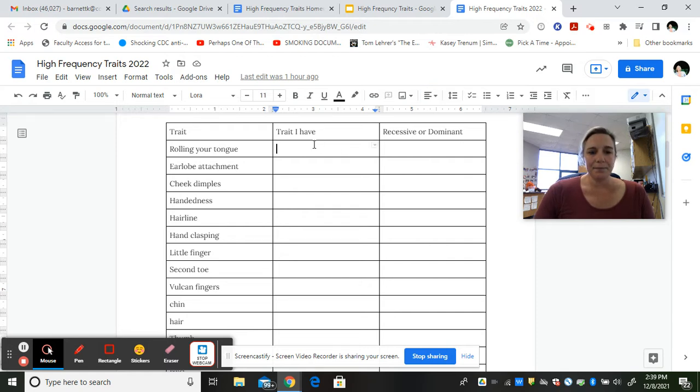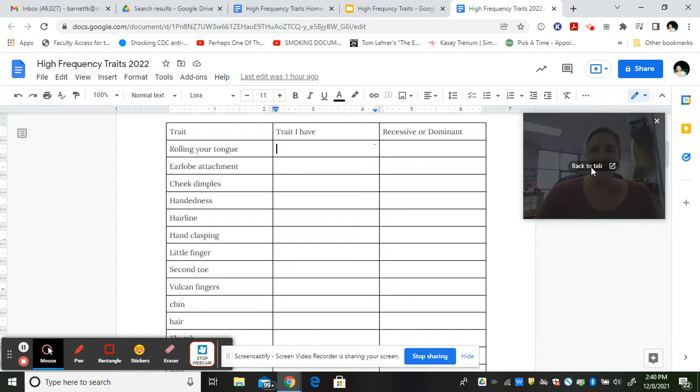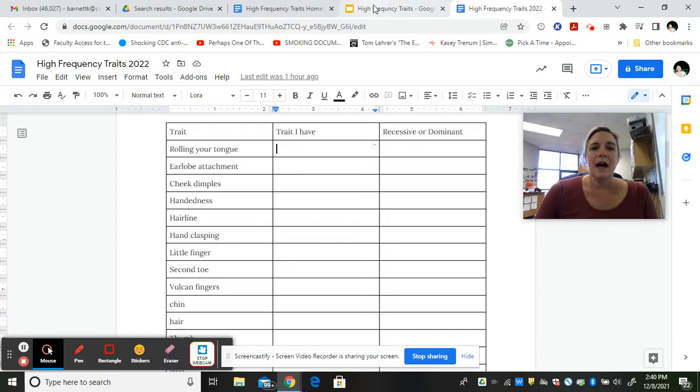Don't say in this column yes or no, because that's going to get confusing. Be really specific. For example, the first trait we're going to look at is the ability or not for you to roll your tongue. So don't say yes or no. You're going to say tongue roller or non-tongue roller. And at the end, I'm going to tell you if that form of the trait is recessive or dominant, and you'll fill that part out.